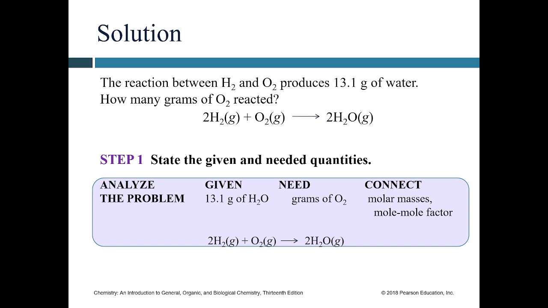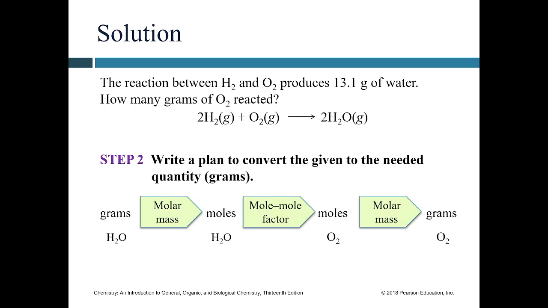Okay, and so we were given the 13.1 grams of H2O, right? And we need the grams of O2. So we're going to go grams to moles, do the mole ratio, and then we're going to go moles to grams, aren't we? Okay. And visually, in case it helps you, that's what that looks like. So you start with the 13.1 on top.